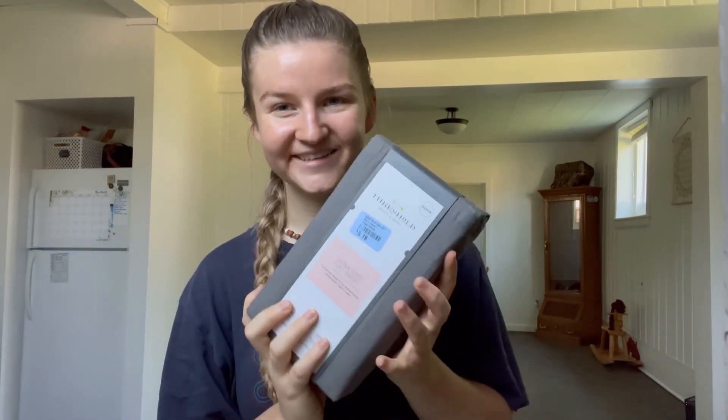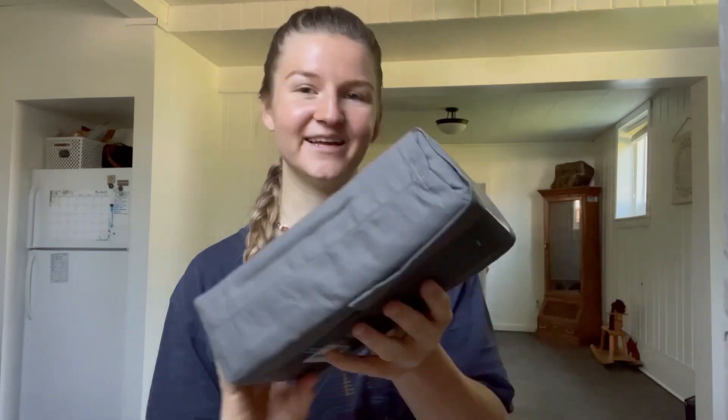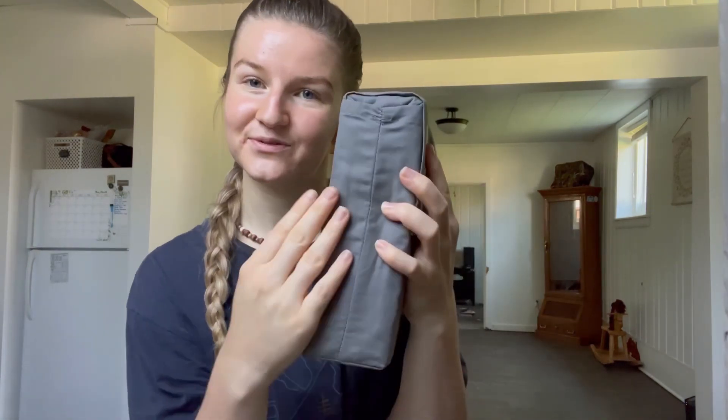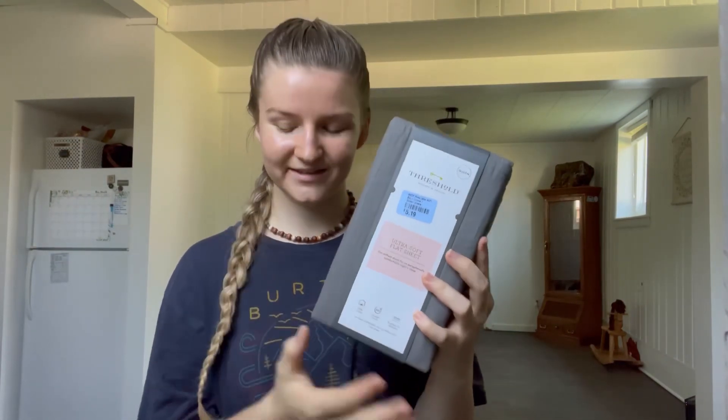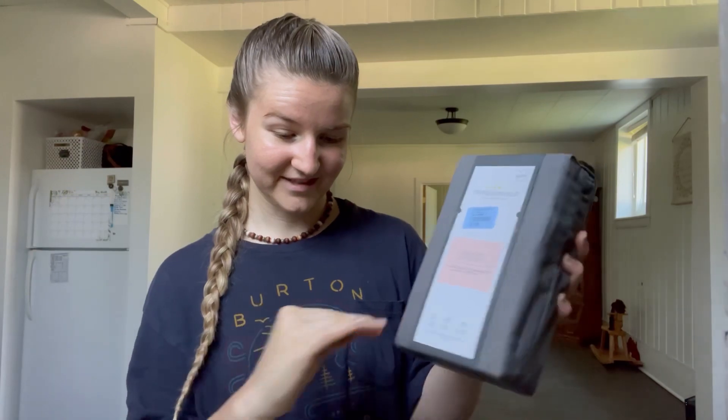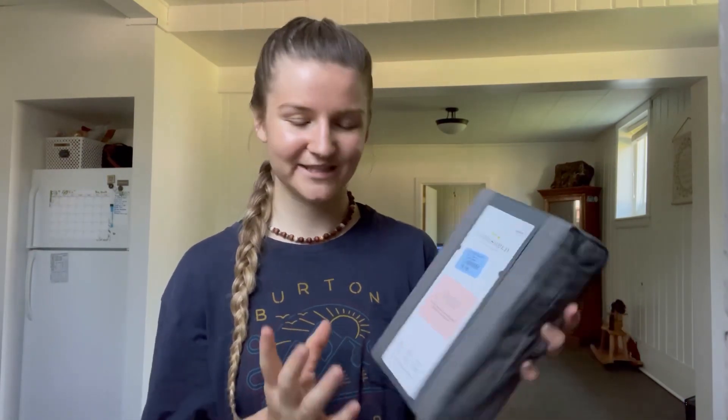This one is funny - I was so excited about it and I just realized a tiny bit ago that it's not what I thought. It's an unopened brand new sheet set for only $5.19 - what a great deal! We need more of these for our Airbnb upstairs. It's the exact same color as our other sheets, so I was like, this is perfect. But I was so confused about why it was so tiny. It's not a whole sheet set - it says queen but it's just the flat sheet. No pillowcases, no fitted sheet. We do have two couches people sleep on and they can just use this on top. I'm still glad I got it, but definitely not as excited.